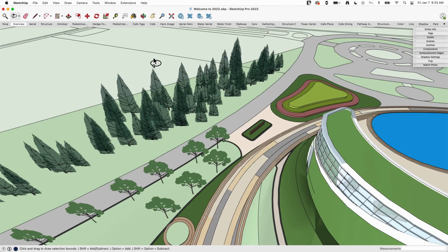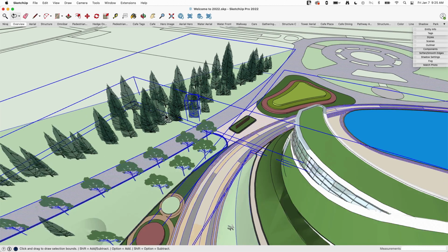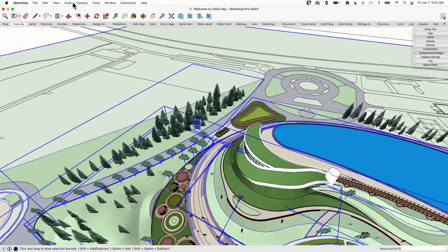So when you turn it on, you'll see you get the little icon, the select cursor with a little lasso around it. And the way this works is exactly how you might imagine. You click and drag to draw a shape with your select. Releasing closes that selection. Now, when I did that, I got a whole bunch of stuff. So just to recap real quick, I'm going to back out a bit, go to standard Select. If you click and drag from the right to the left, you get this dashed window.